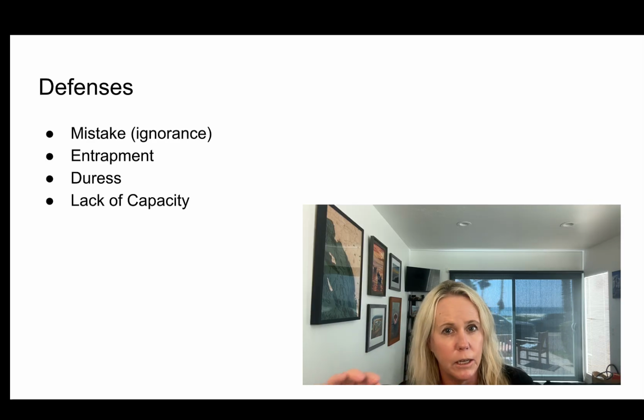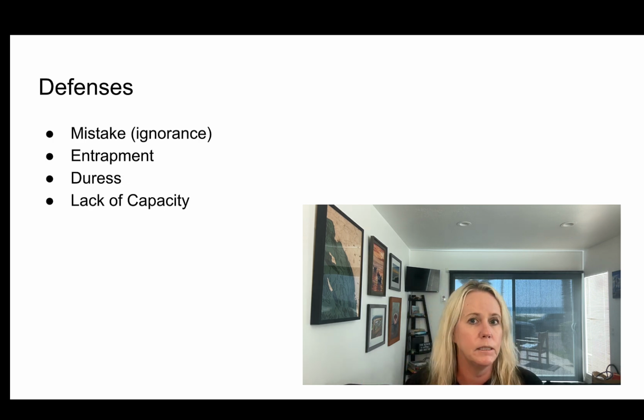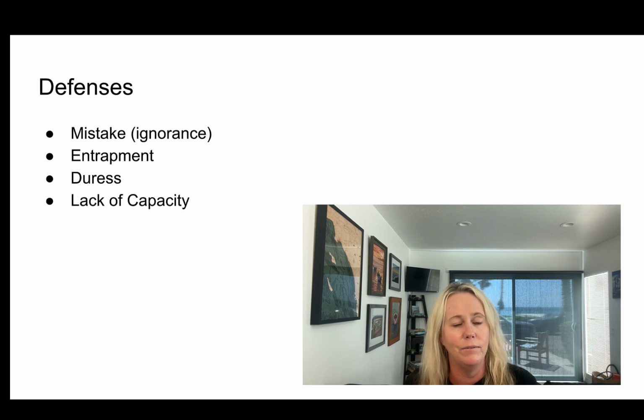There was a case in Michigan several years ago, and it was somebody who had worked in a domestic violence shelter, and they were being accused of identity theft. What happened was that somebody called the police and said that this woman had been stealing people's identities. First of all, what you need to know to start a criminal investigation, all you have to do is call up the police and say, I think so-and-so is doing such and such. So it's very easy to get a criminal investigation started and get somebody in a lot of trouble.